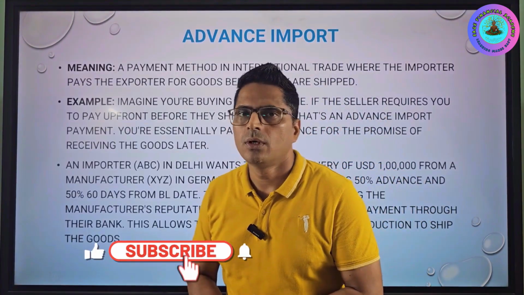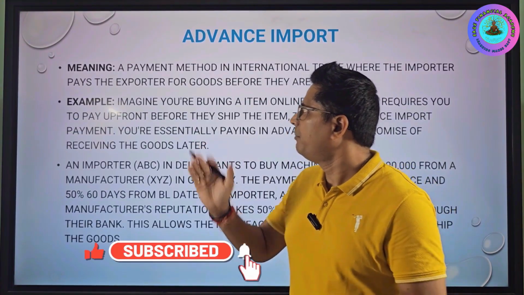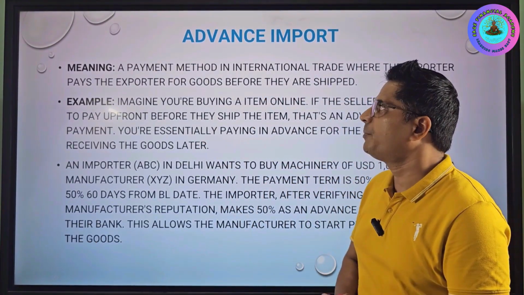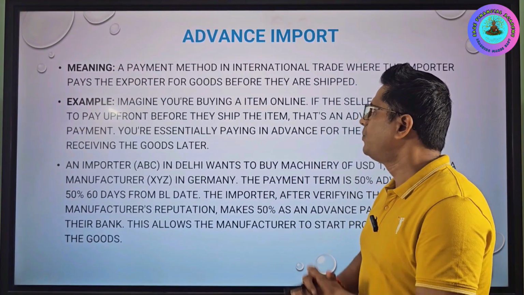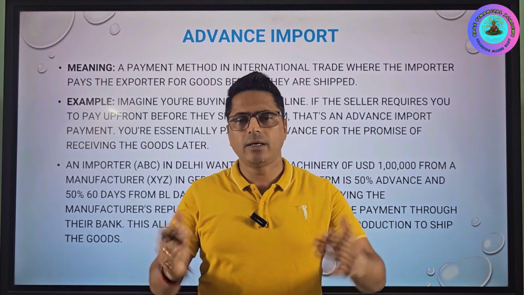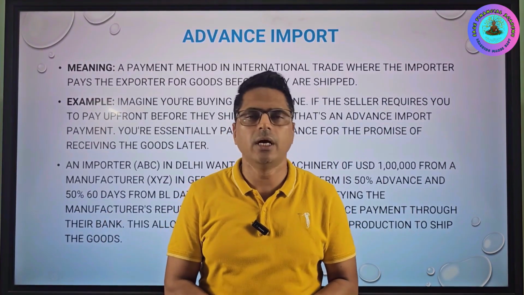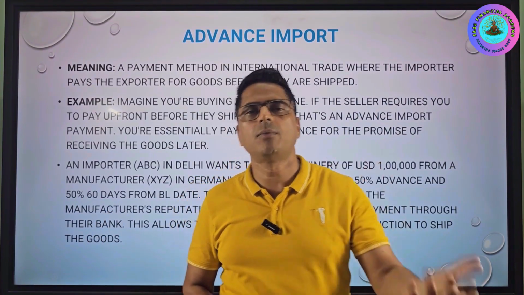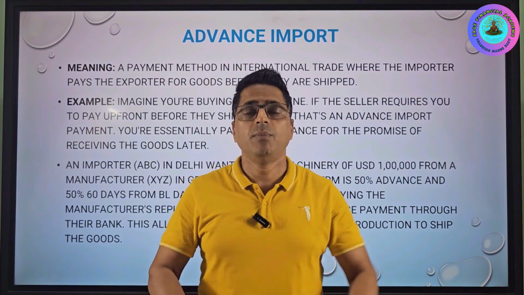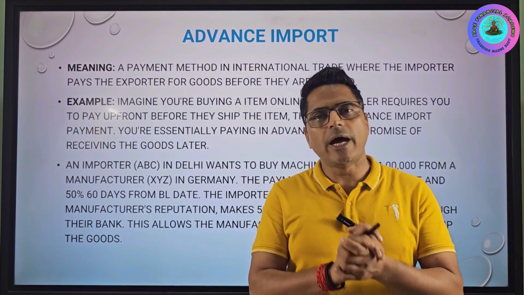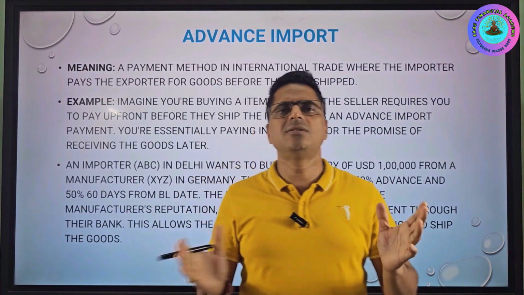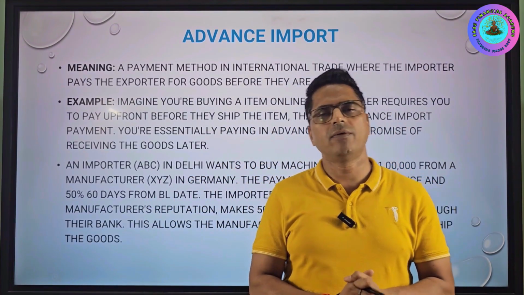Advance import means a payment method in international trade where the importer pays the exporter for goods before they are shipped. For example, if an entity in India wants to buy goods from another country, and that importer decides to make payment before the shipment of goods, that payment term is called an advance payment. And why are rules and regulations required to make advance payment?